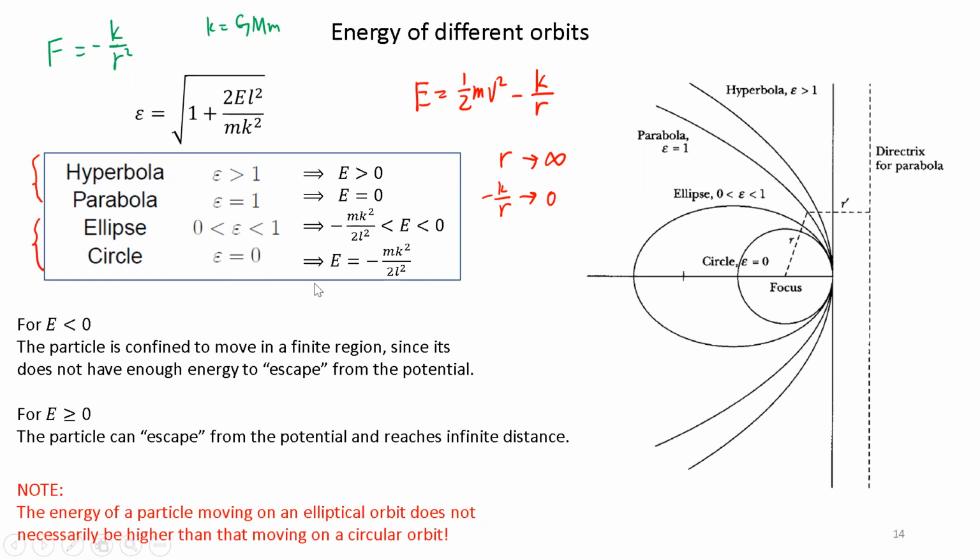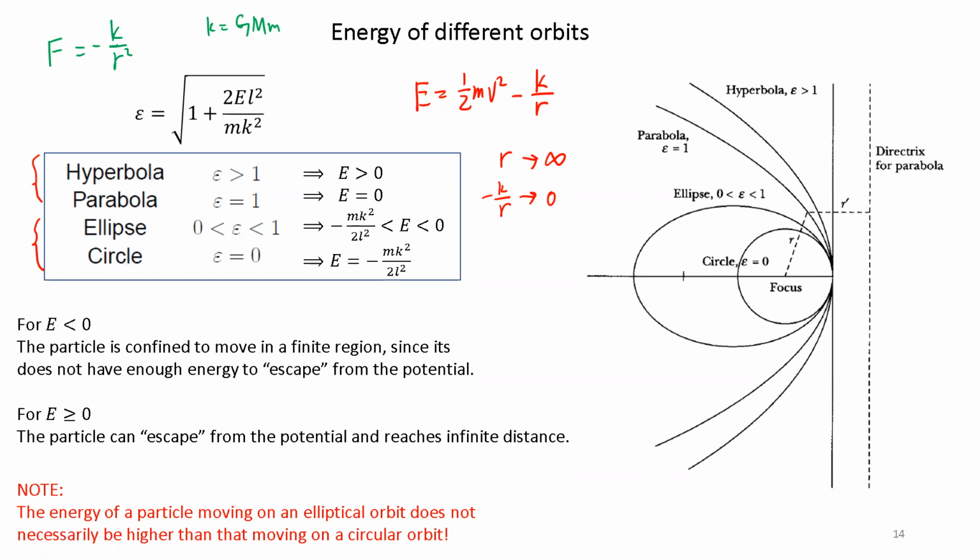One thing to remind you is that when I write down these four criteria in this table, it gives you an impression that the hyperbola has the highest energy, the parabola has the second highest, then the ellipse lower, and then the circle the lowest. Indeed, if we follow exactly these four orbits in this picture, that's the case: highest energy, down to the lowest energy.